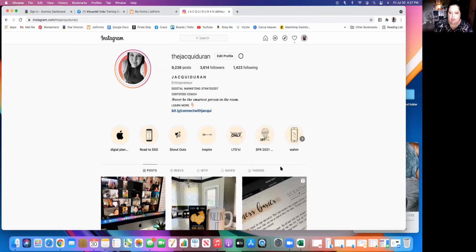What I had started using, because I already subscribed to Amy, which is already integrated into Scentsy, was just their contact form in this link, and that worked great for me. That was fine. But I found I wasn't really getting a whole lot of interaction that way. So I went back to an app that I was using prior to, and it's called Milkshake. It is a free app.